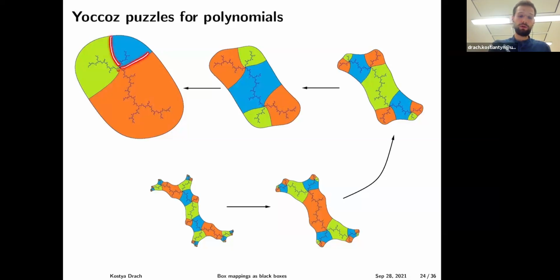We take some periodic rays landing at the same point. We take an equipotential for our polynomial. And this is our starting partition. We start to pull it back using the invariance of these rays. They create finer and finer subdivisions of the Julia set into regions which are puzzle pieces by definition. And all of these sets are nice. With this, we can select necessary puzzle pieces and take first returns and arrive to a structured complex box mapping.